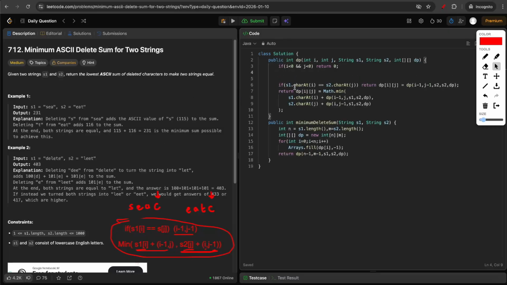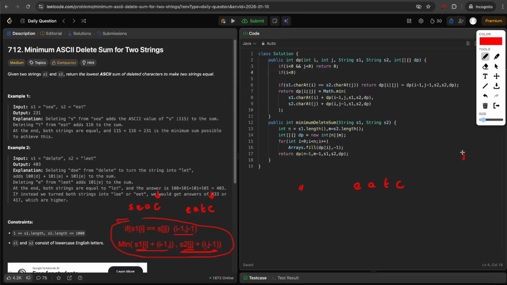Now comes the case where i is less than 0. If the first case fails and you still see that i is less than 0, that means j must be greater than or equal to 0. So this is the case where, like we discussed, in the first string you don't have anything, and in the second string you have, suppose, EATC.